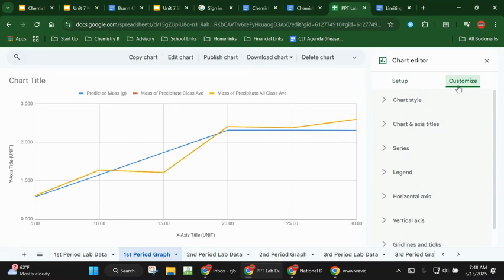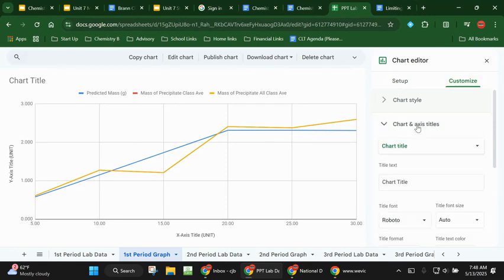And now, ladies and gentlemen, go down to Chart and Axis Titles and click on it. Now, this drop-down menu will let you change the title here. It will also let you change the horizontal axis title and the vertical axis title.